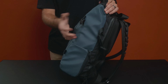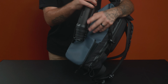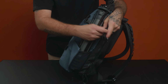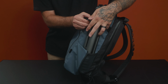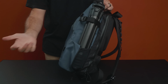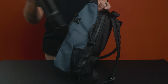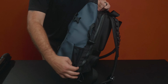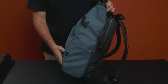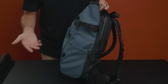On this side of the bag, like I mentioned, you have basically the area for a water bottle, or in this case, the travel tripod. So this just slides in right here on the bottom, and then the two clips right here on the side. It is adjustable, so if you had something bigger or smaller, you can kind of tighten it up there, but really this thing fits totally fine. But if I'm not gonna be using it, the nice thing about these little pockets right here is with the zipper, you can actually keep it really slim, low profile, which is a nice touch, not a big deal, but still, it is nice.